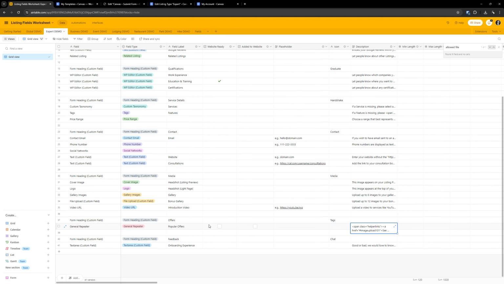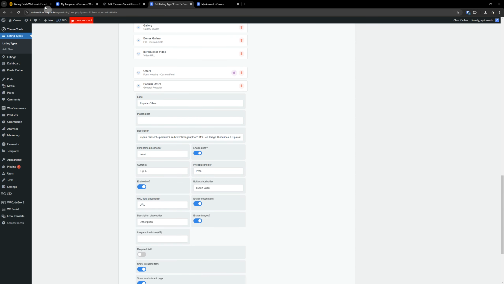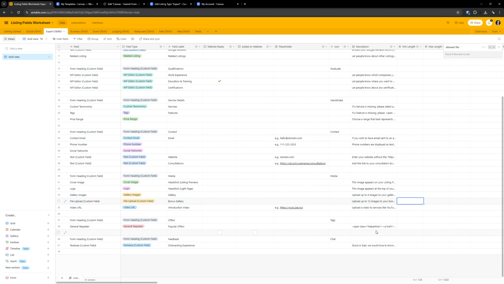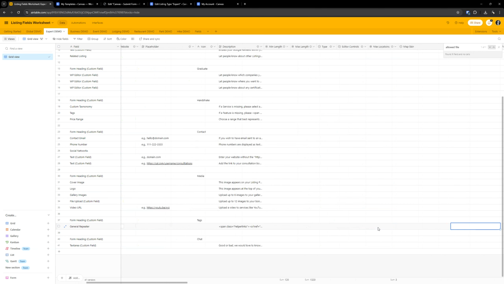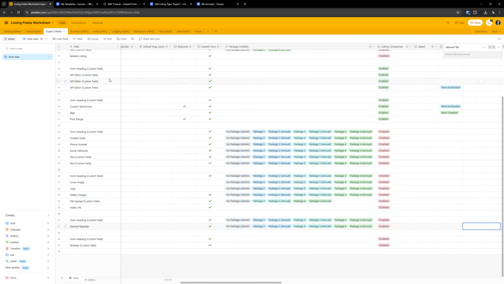Moving left to right, we do put a description in here. Because this involves an image, we put that same option to call that pop-up. We need to put that same package visibility on there.